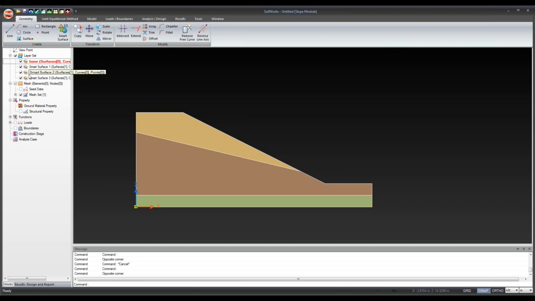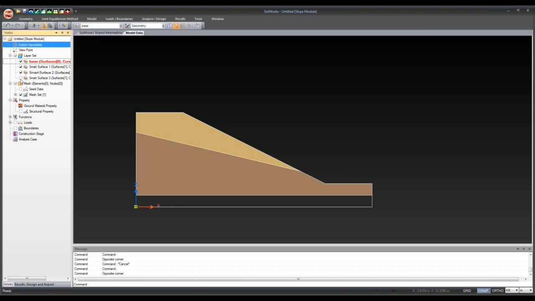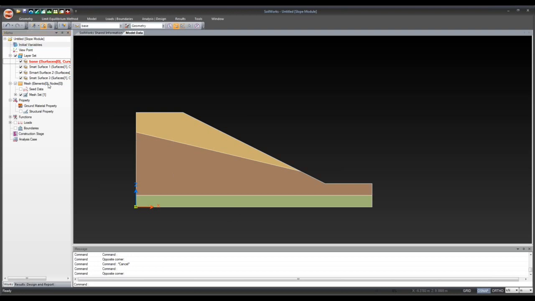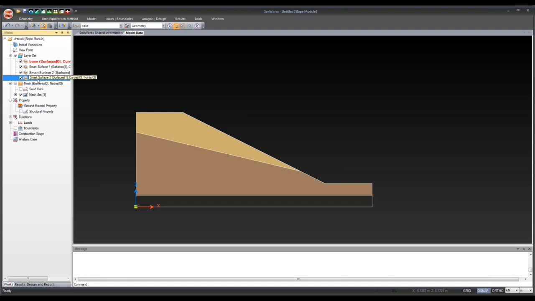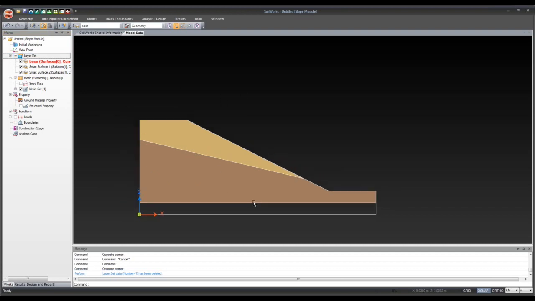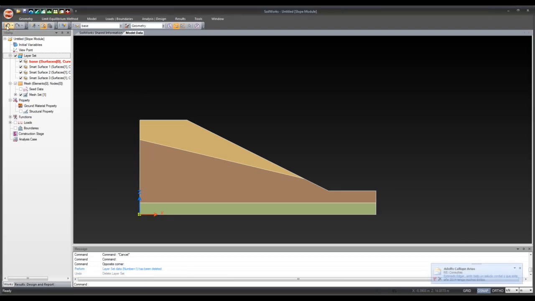But another thing you can do is just delete the surface itself. So here, if you go to the work window, each of these corresponds to a surface that's just been created. Let's say I don't want this surface to exist. Let's say, for example, there's an enclosed area, but for whatever reason I don't need any material property assigned to it. I'll just select it, press delete. As you can see, it's gone. And if you want to undo it, say you actually realize that you did need a surface assigned there, just click undo, and you should be good to go.